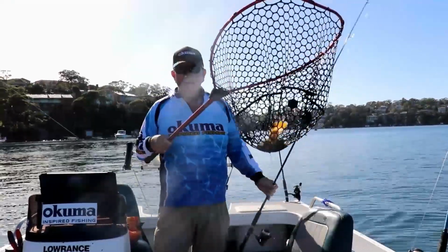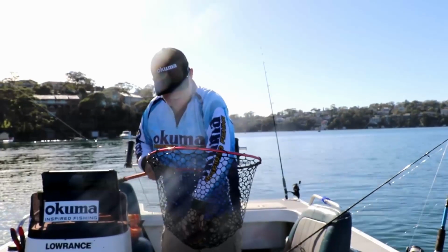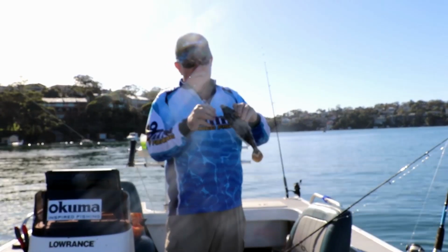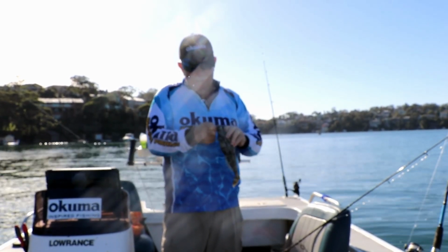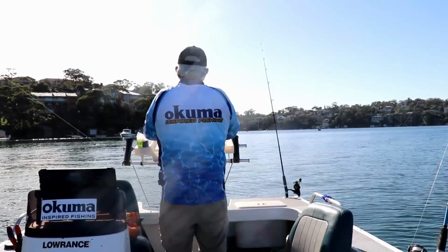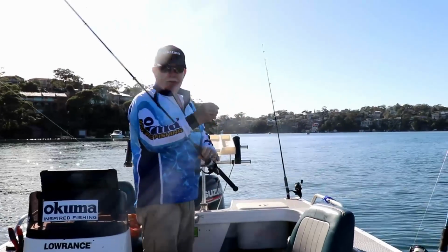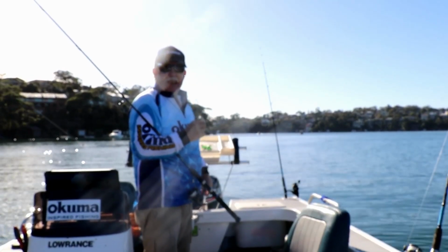There you have it, paternoster rig works again. Another good leather jacket. Drop it out the bottom, sorry, out the back. Let it hit the bottom, take up a bit of tension. Then you feel a strike, because they have it in their mouth. Beautiful. As you see from that, it doesn't always work, but I reckon about 7 out of 10 times it does.